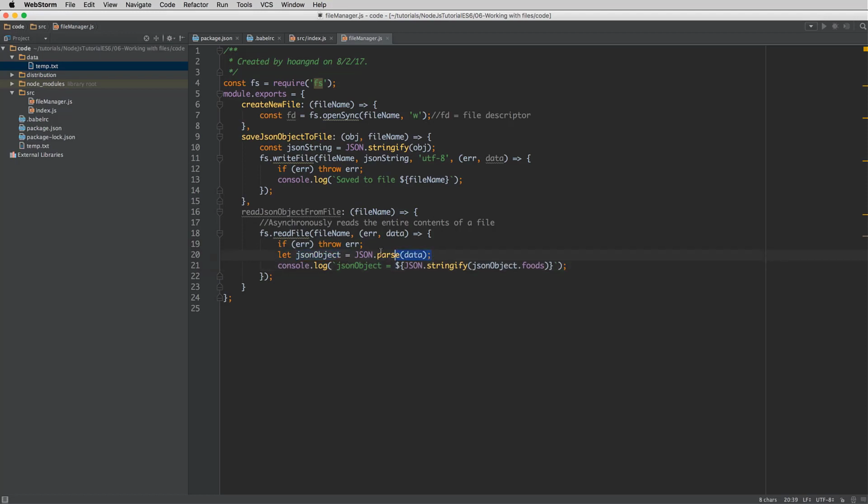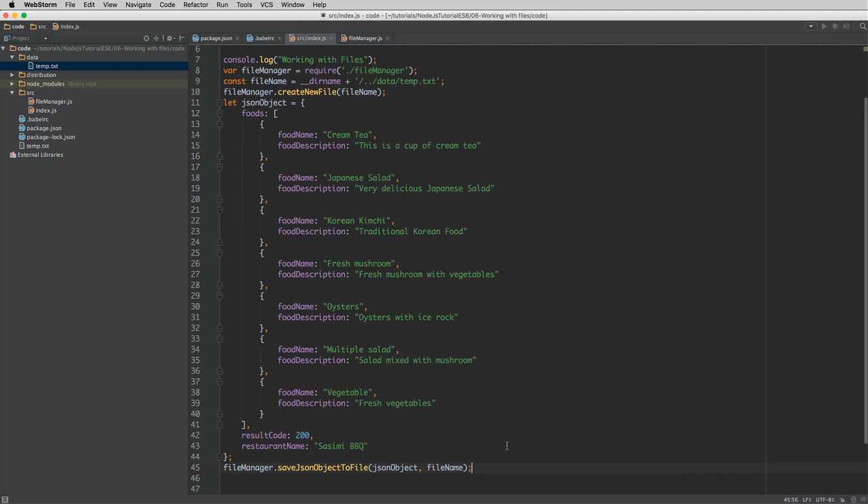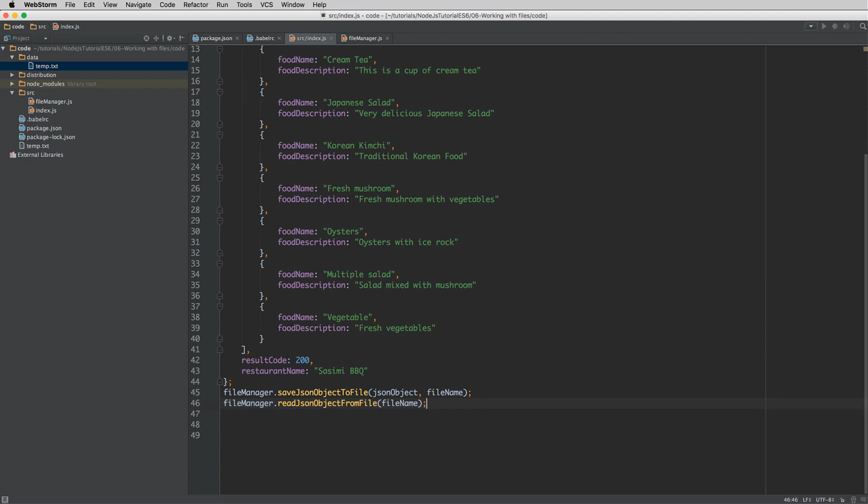You parse the object, calling parse to get the data object, and save it to the JSON object. And you can print it out to check. This prints out the detailed information of the object by calling JSON.stringify on the output object. Then here I print out the food array to the screen, converting it to a string.